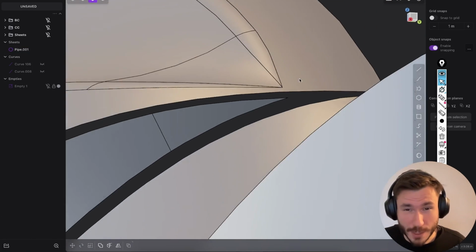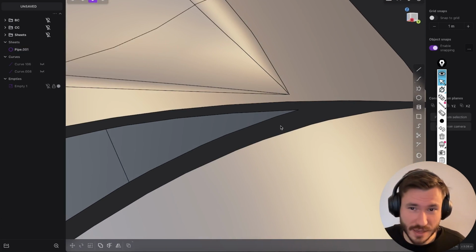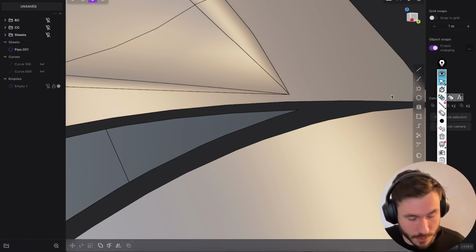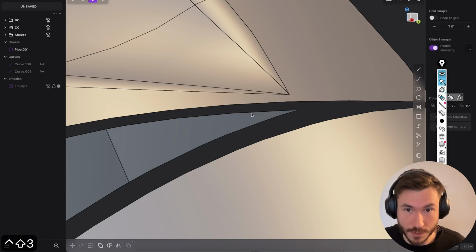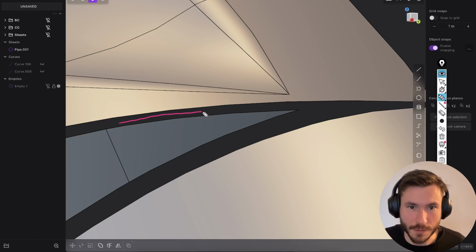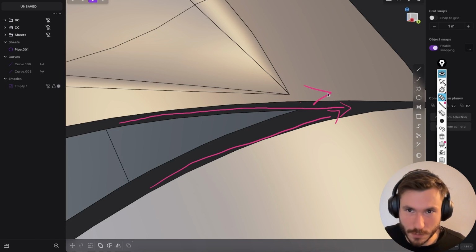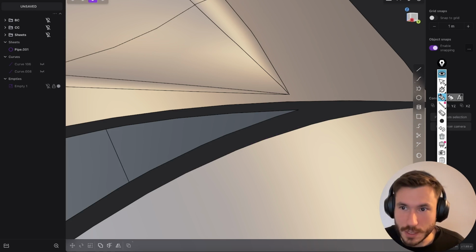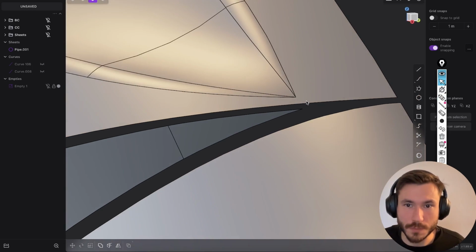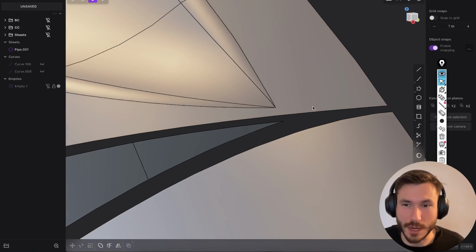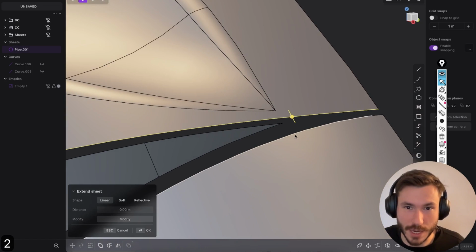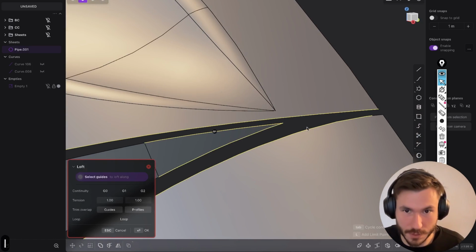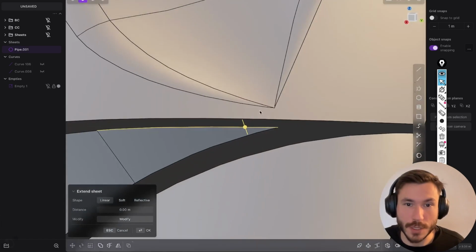All right, so when we have this situation, it's like a Y patch. I don't know how it's called, but it's very interesting. So we have here this fillet, which goes into this direction, and this one. And you see we have kind of like a Y, which is like 90 degrees, right? So this is interesting because first of all, maybe you're asking like, how the hell can we fillet that? We can't loft that or something, right? So we have to first clean this up a little bit.